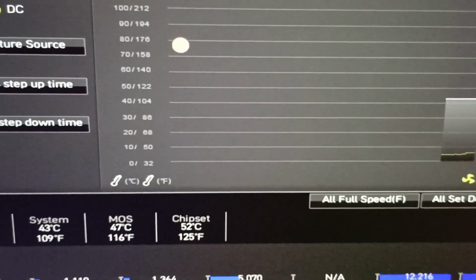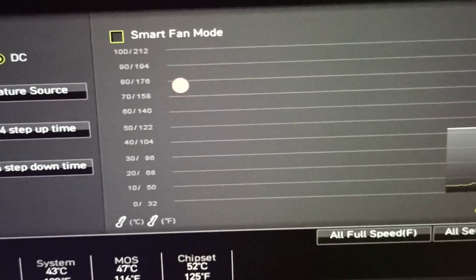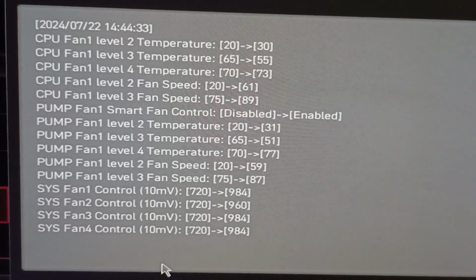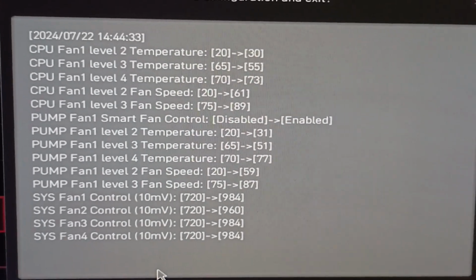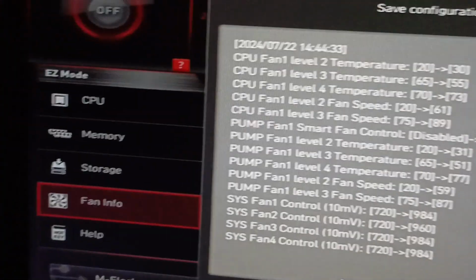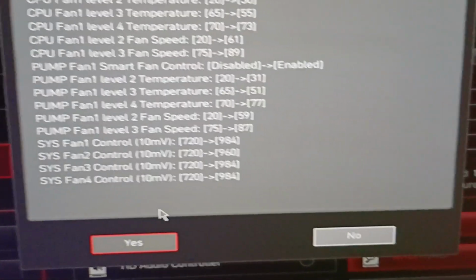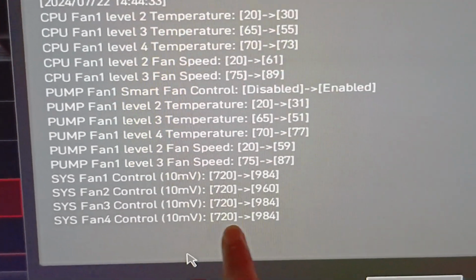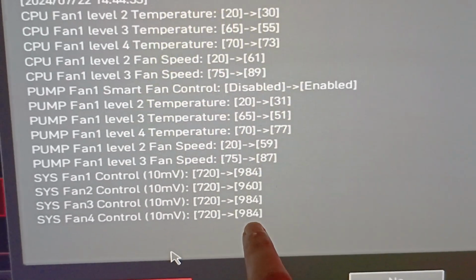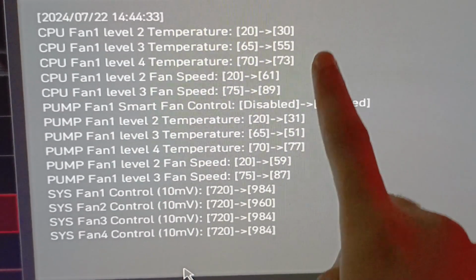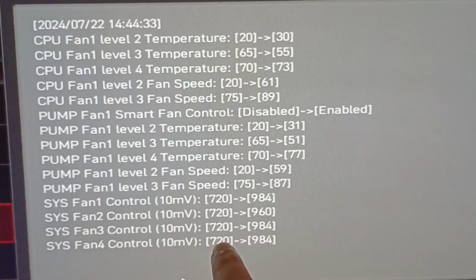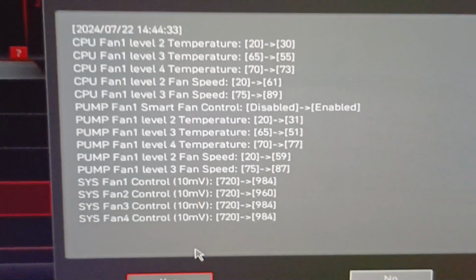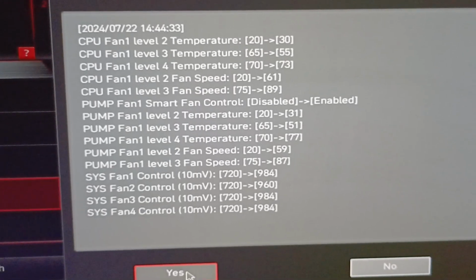That's how you change the fan controls in your MSI B450 Tomahawk Max. To set up your fan controls and configuration, you need to press escape, and when you are on the main window like this, press F10. So you will see all this information. This is the before, and this is the latest, the one you have set up now. So you can verify these, like if you haven't done anything or you have changed your fan speed. Simply save configuration and reset, click yes.